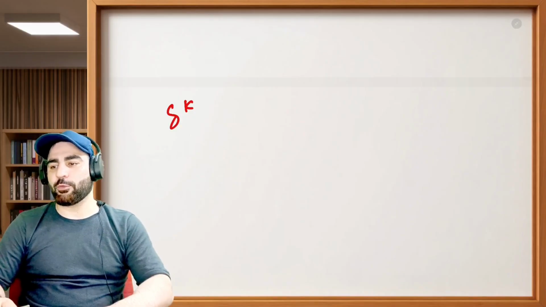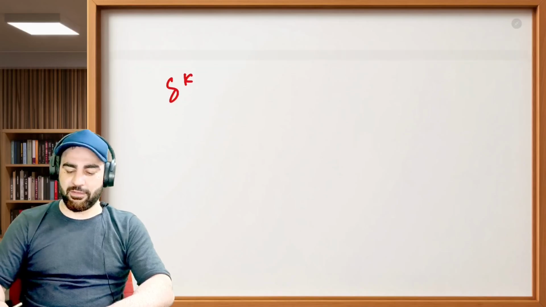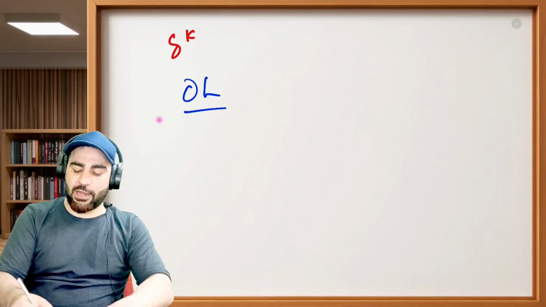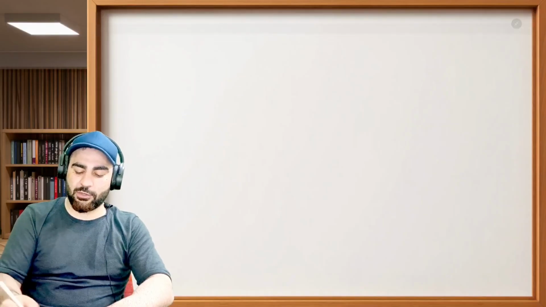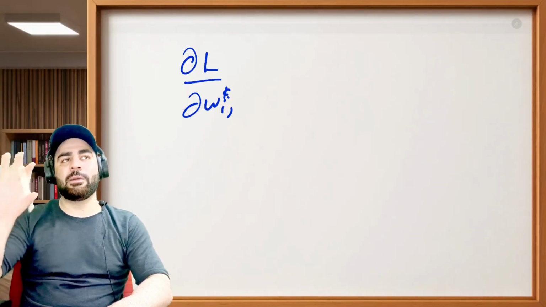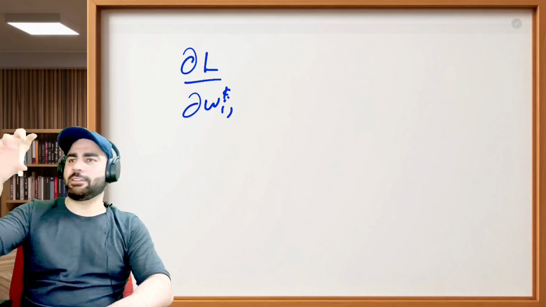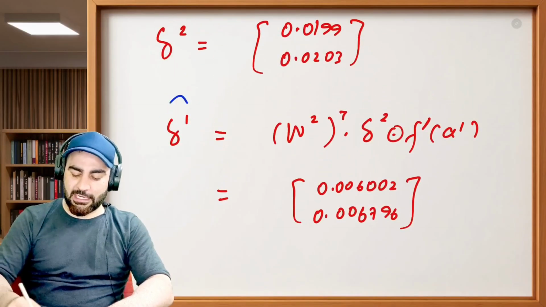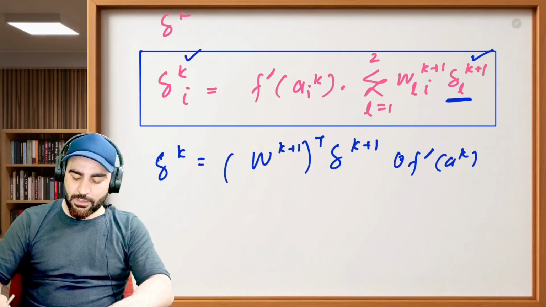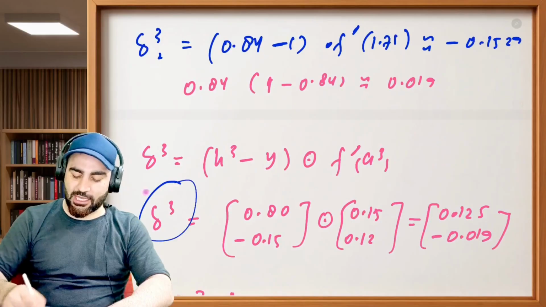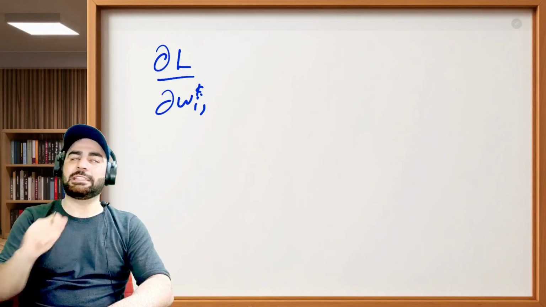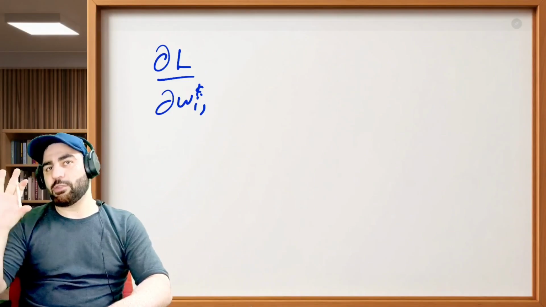So once we have these, we can do element-wise with this weight. So you have delta k's. Actually the computation to be done was for w_ij of some particular k. You have to compute the loss with respect to some weight. Now you have all the deltas: delta 1, delta 2, and similarly delta 3 over here. So these are values. Now the task was to find how we can nudge these weights and biases so that we can see how the loss function is impacted.